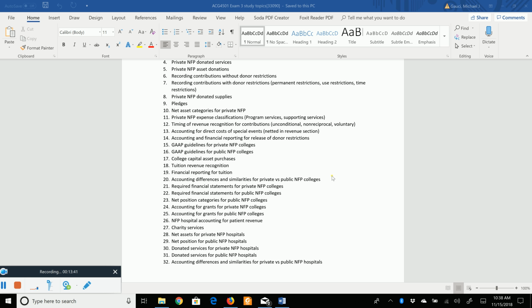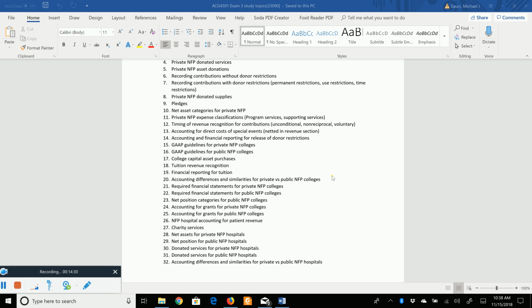Okay, now colleges and universities are unique because with colleges and universities, we can see that we have both private nonprofit colleges and universities as well as public nonprofit colleges and universities. So chapter 15, you are going to see two sets of GAAP. FASB standards are going to be followed for private nonprofit colleges, but GASB standards are going to be followed for public nonprofit colleges. And pretty much everything you learned in chapter 14, with some tweaks, are going to be applicable to private nonprofit colleges, and public nonprofit colleges are going to be accounted for very similarly to an enterprise fund.